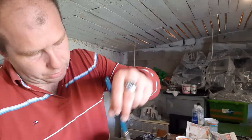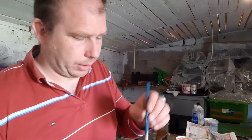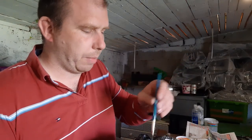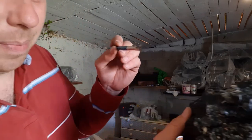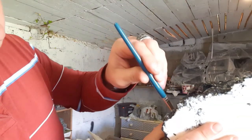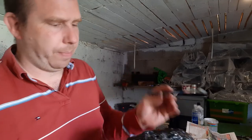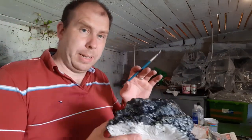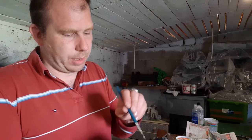Normally I would say with terrain pieces always start from the top and work your way down, but with this one you want to start dry brushing from the bottom so you can get into all the nice little bits. Because of the shape of it I can hold it relatively easily without having to panic. It goes on bright but it dulls down, which is great — if I give a second dry brush here or there it's going to have brighter areas than darker areas. Can you see why I couldn't get the brush in there? What you do is go around the area, and as that paint dulls down it's going to start to blend in — it'll just look like a white piece of stone.